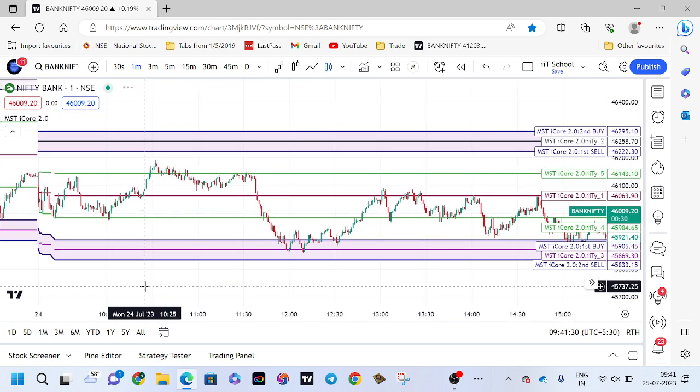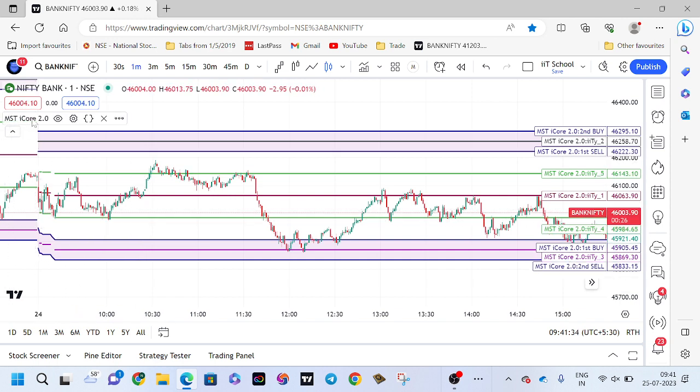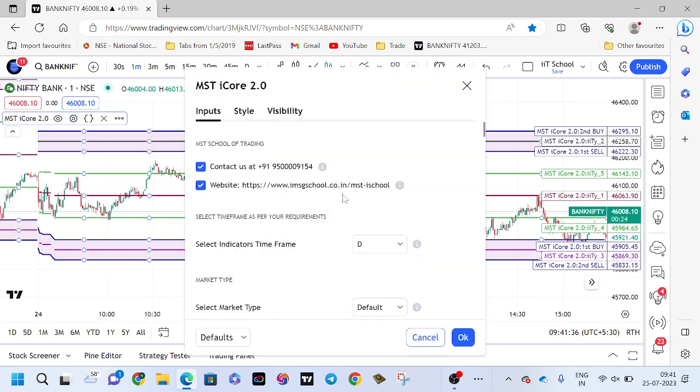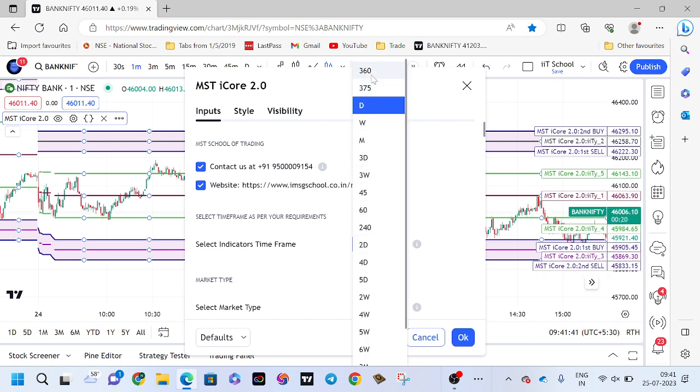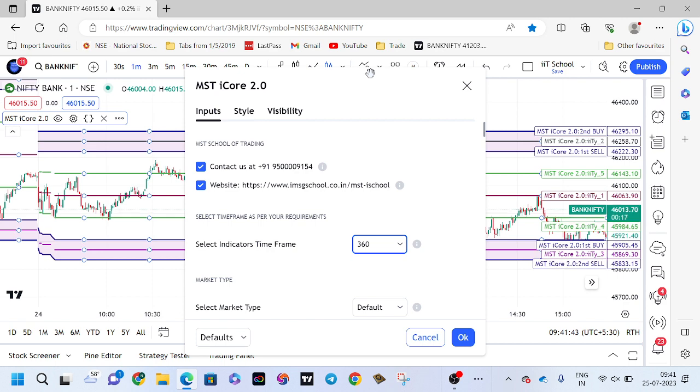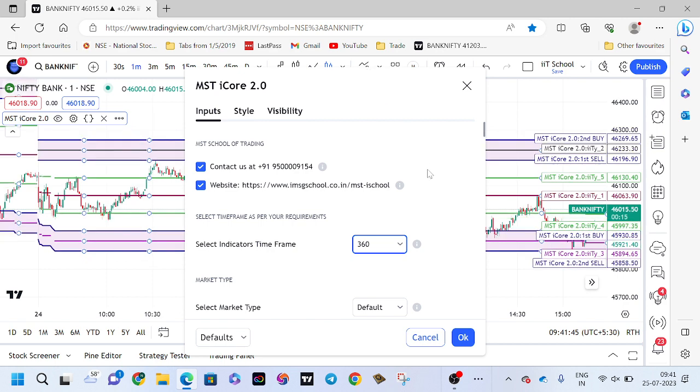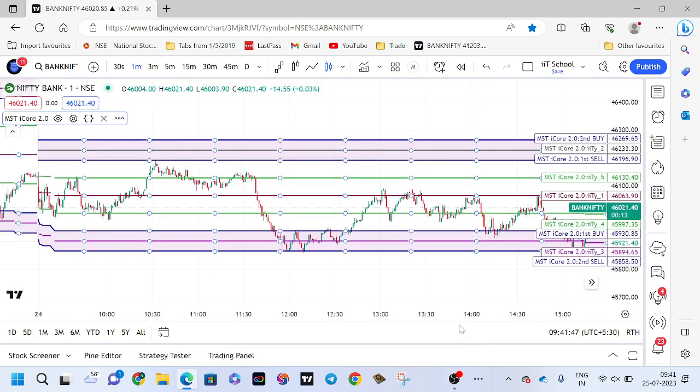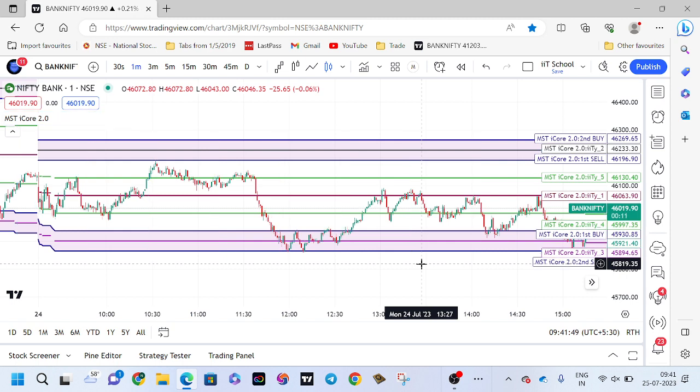How did we post the sell entry? We have observed the market that most of the time, if it is opening flat, neither gap up nor gap down, then we can keep the 360 degree. It is just an observation. You also have to observe. If you don't get it properly, then follow the default session only.